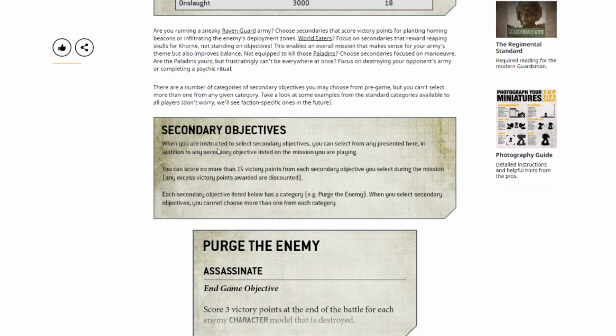Secondary objectives. When you're instructed to select secondary objectives, you can select any presented here in addition to any secondary objective listed on the mission you are playing. You can score no more than 15 victory points for each secondary objective you select during the mission. Any excess victory points awarded are discounted. Each secondary objective listed below has a category, Purge the Enemy. When you select a secondary objective, you cannot choose more than one from each category.